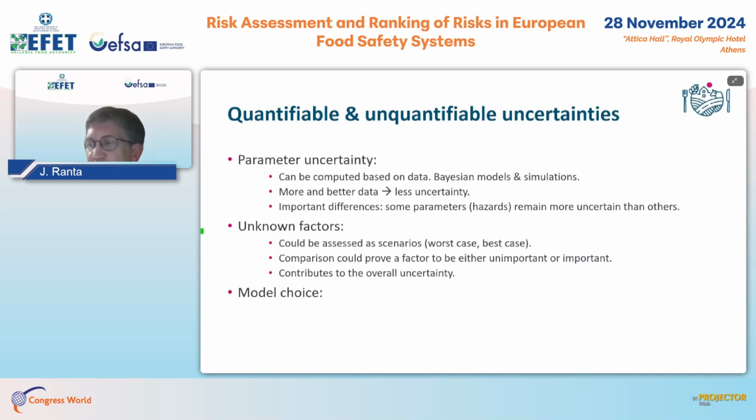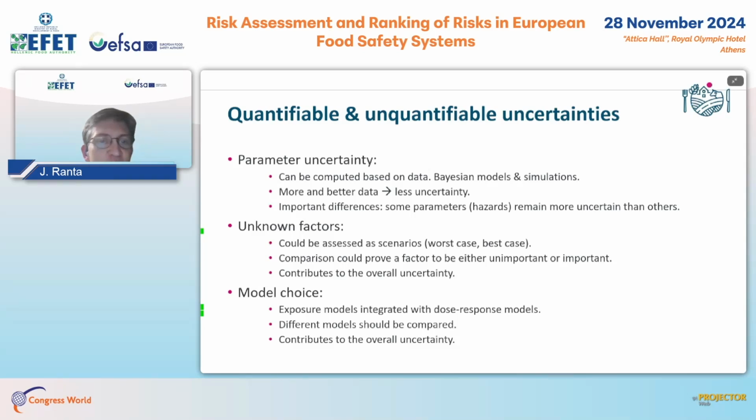And of course, the model choice is also one issue that you can experiment with by trying different models with different parameters. That concerns also the exposure models and the dose response models, and you can select and try different models and see how much this actually affects your conclusions. And by comparing different models, you can get an idea of how sensitive all of this is to the model choice.